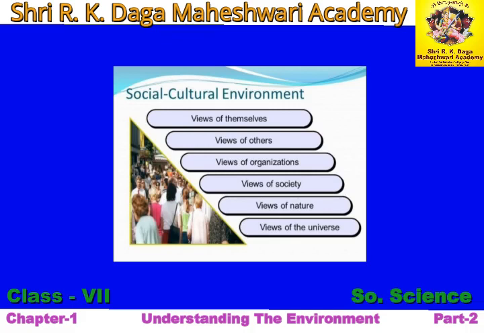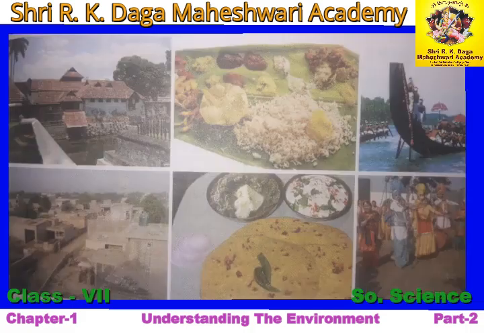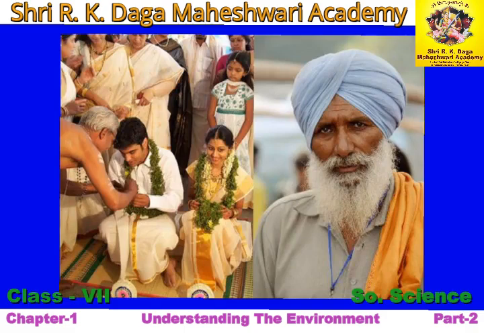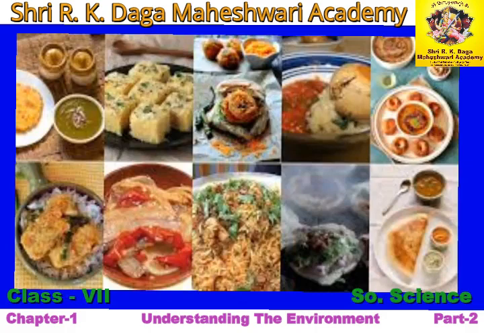Social and Cultural Environment is linked with our natural environment. For example, people living in coastal areas of Kerala will be different from the people living in the plains of Punjab. With the help of a given picture, one can see how the two states — Punjab and Kerala — are different in terms of their physical and social-cultural environment. Their race, food, festivals, and house types are all influenced by their natural environment.